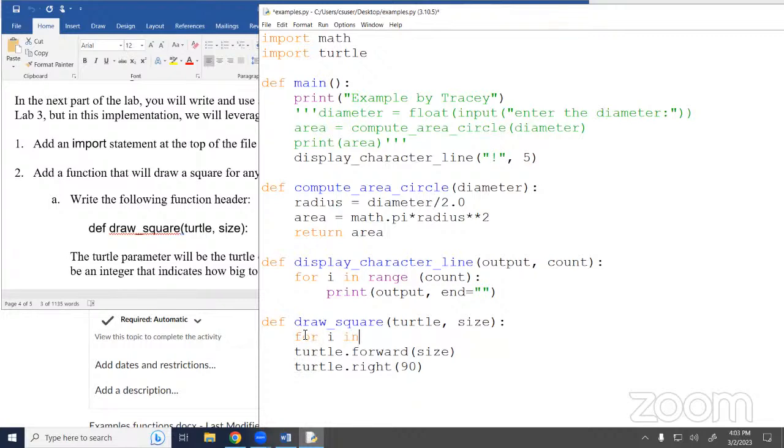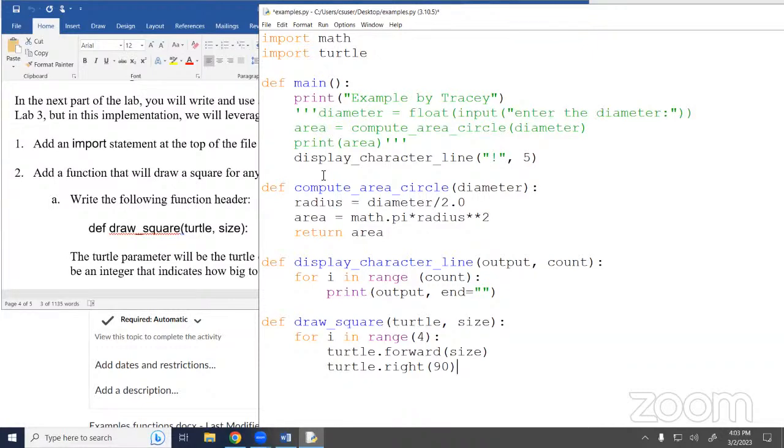For i in range 4, because our squares have 4 sides. Make sense? Now, I don't have to print. I don't have to display, because by definition, the turtle does these things inside of its screen and it's automatically going to draw, because that stuff was all handled in the turtle module.